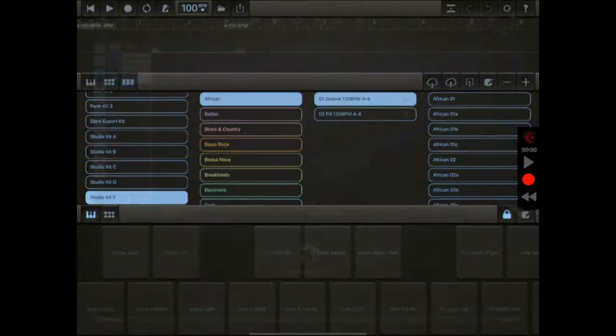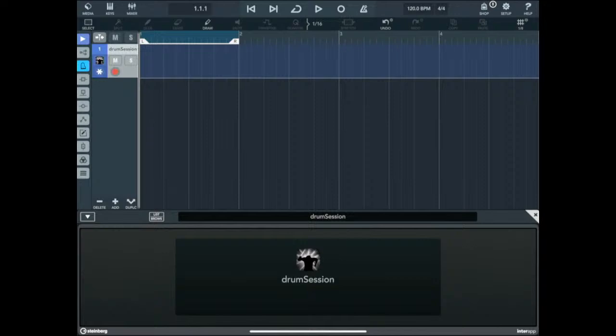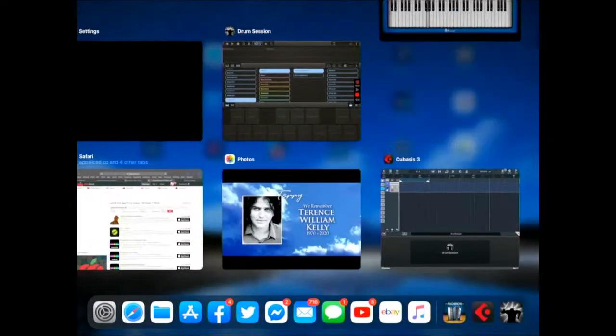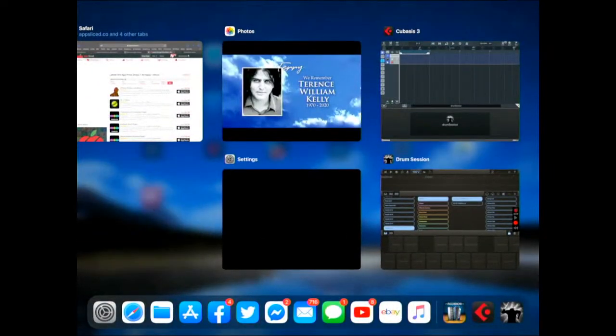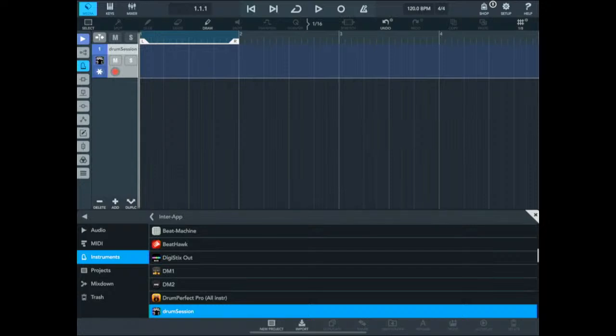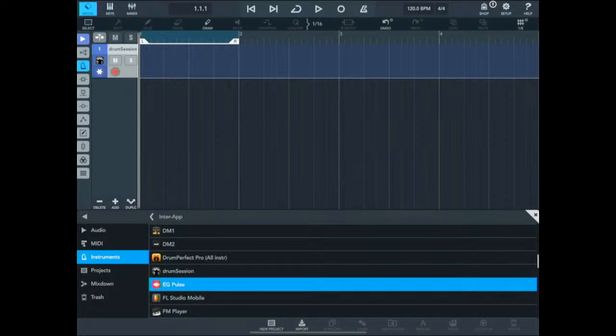Wow. Now it's saying Steinberg's. Look at this. So if for some reason, yeah, let's just kill that. Let's just kill that. There you go. So maybe choosing the accordion was the wrong one to choose for this. That's pretty cool. That's exciting stuff there. I love this, this live. The struggle is real, folks.